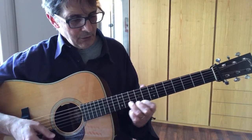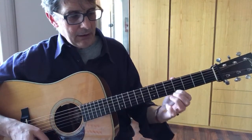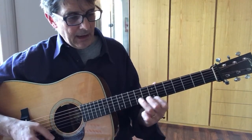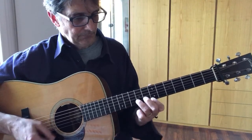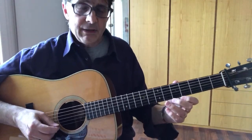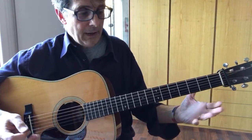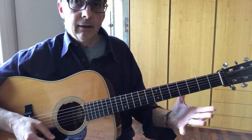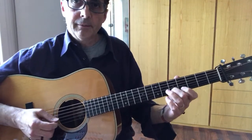Okay, now if you can play those, you see I'm not lifting my index, that index stays down all the time. I'm just changing the finger on the second string. Okay, now if you know that, you can play this very simple pattern. It's a three note pattern: first string, second string, first string open. Very simple, right? Down, up, down.